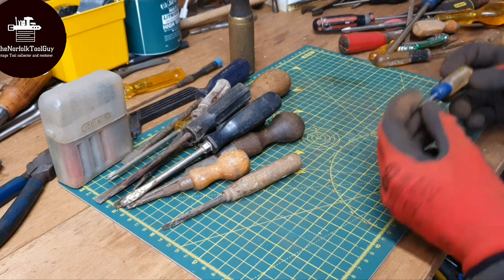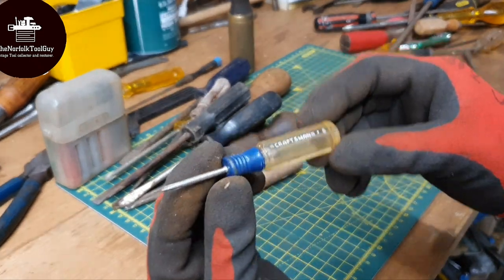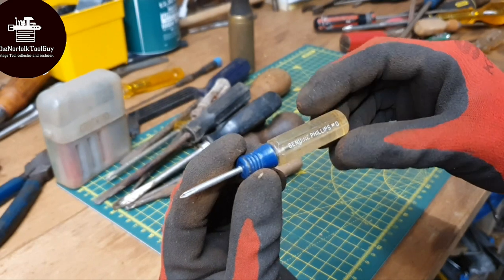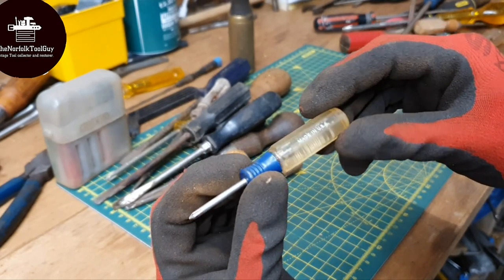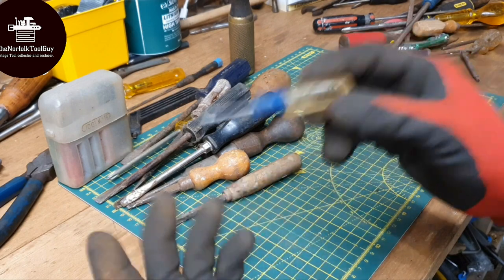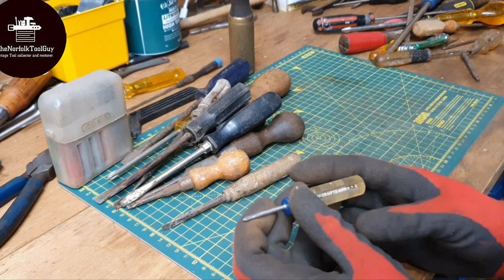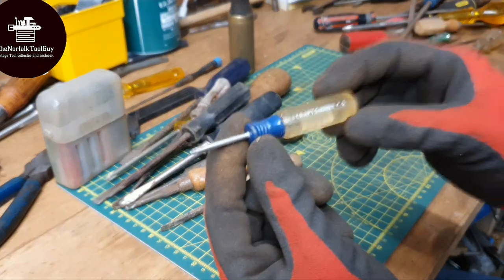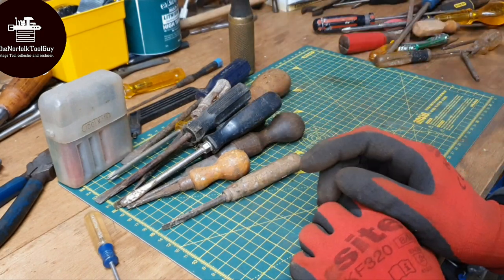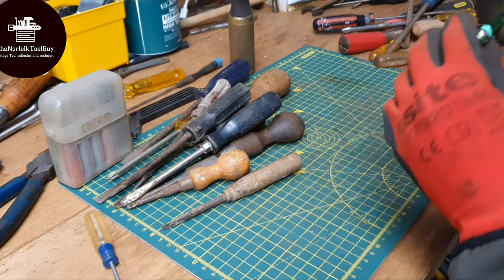That is a very interesting one. We've got here - I think I've got one Craftsman socket - this tiny little Craftsman Phillips screwdriver. It's a Craftsman G, Genuine Phillips, and that is a little beauty. So happy to find that. I watch a lot of you American guys and you come up with Craftsman stuff all the time, but we just do not see it over here in the UK - or not very often. When you do find it, it's quite exciting. I do get quite excited about American tools. He found a Craftsman socket the other day and I think he shared the same excitement I share when I find things like that.